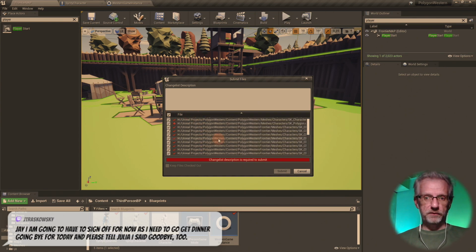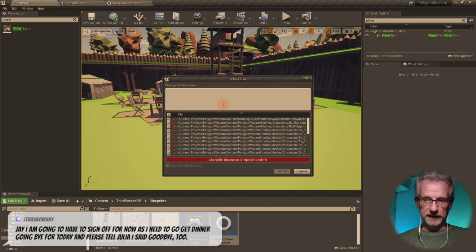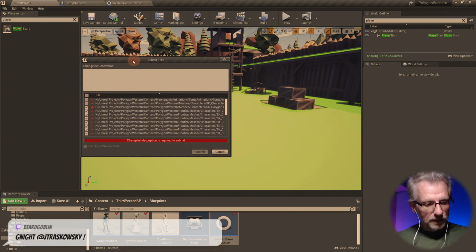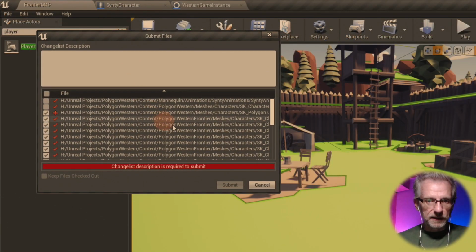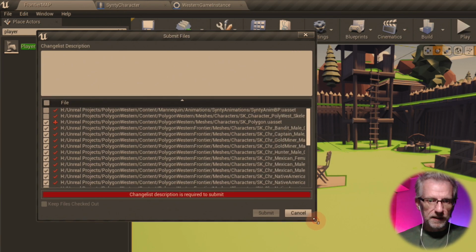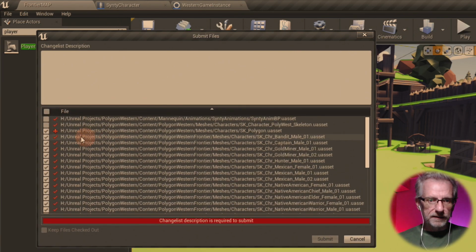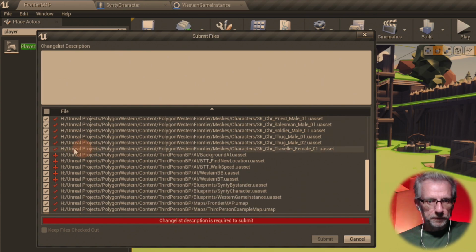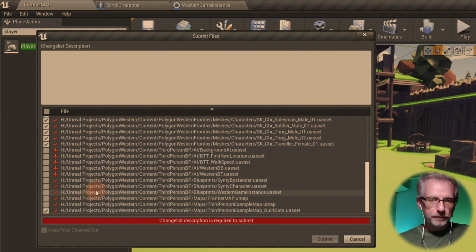So we have done quite a lot here. I could potentially just deselect the things that have nothing to do with the skeleton and just make one commit for all the skeleton changes. Because there's AI behavior in here, and there's other stuff in here.